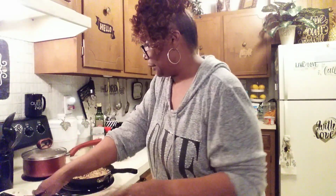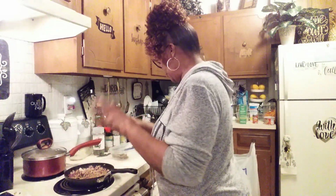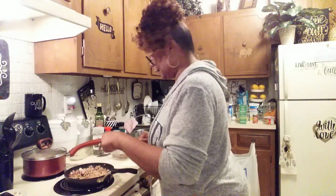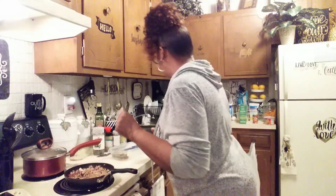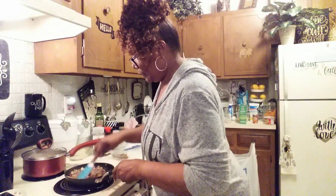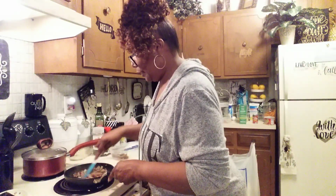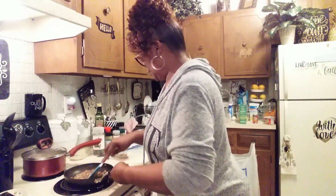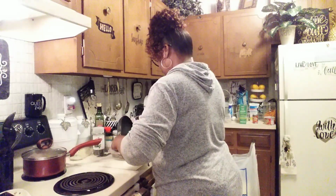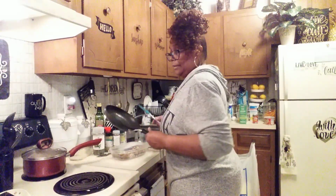Got my chicken going there. Got my onions in here, my red onions and my white onions, and my hamburger meat is in here. And this is done. So I'm going to go ahead and mix that together and go ahead and put my garlic over here. So I'll put this in here, let that sit right there until I'm ready to put it in the pan, because really it's just already done. All of that is done.